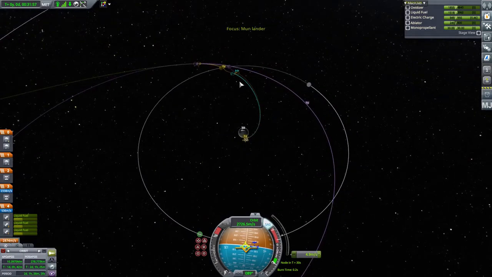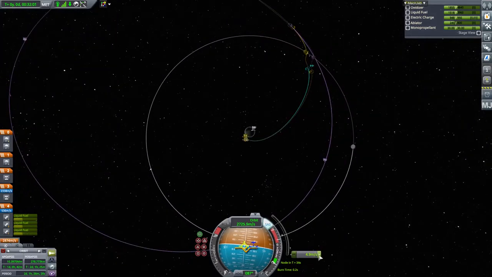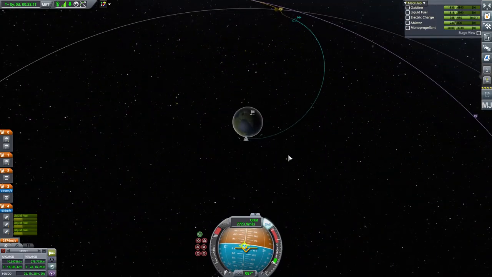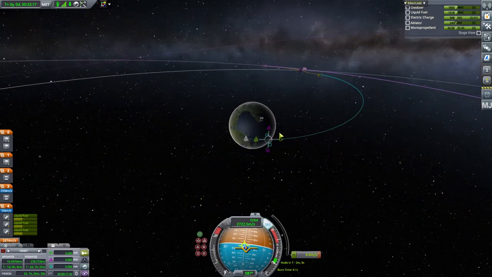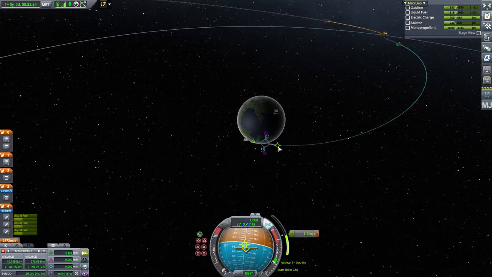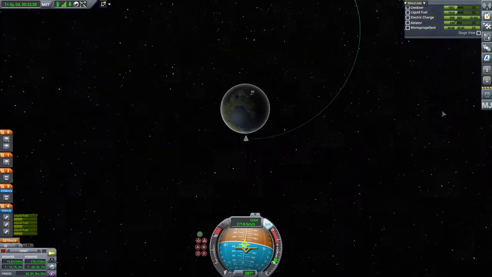4.9 meters per second out. That's pretty good. Not quite good enough to hit. That's a periapsis of 268,000. Okay, that's pretty high still. Let's have another correction burn about here. Don't know which way to adjust though. That would do it. A little bit more speed. There we go. Don't need this anymore.